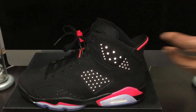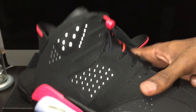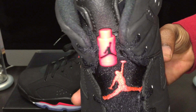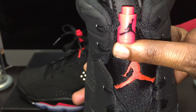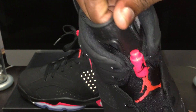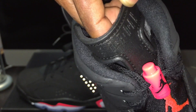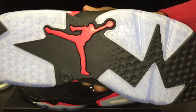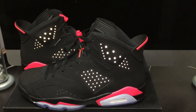Here goes the other shoe right here. Same thing again — you got infrared on the insides and outs. The GS sizes don't have 3M in the holes, so that's whatever. You got your lace lock right there showing up crazy on camera, probably from the flash. And then you got your little pull holes right there, Jordan right there. I love this part with the air in between it — so nice. Look at that ice, oh my gosh. I have to do them like Trinidad James — just whoo, look at them joints.